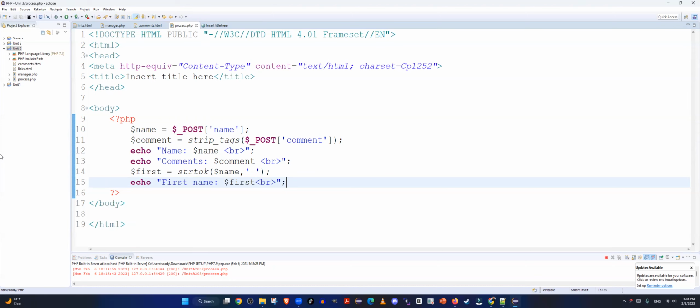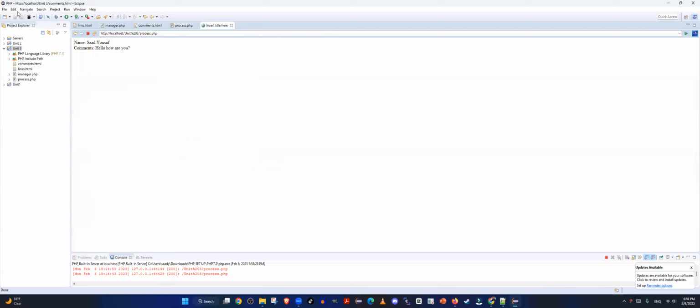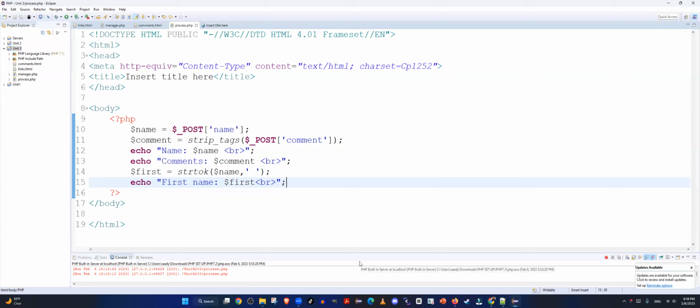Now, when you refresh the previous output, you do not need to go back to the HTML page. Just refresh and you will see that it is able to extract the first name out of the string.